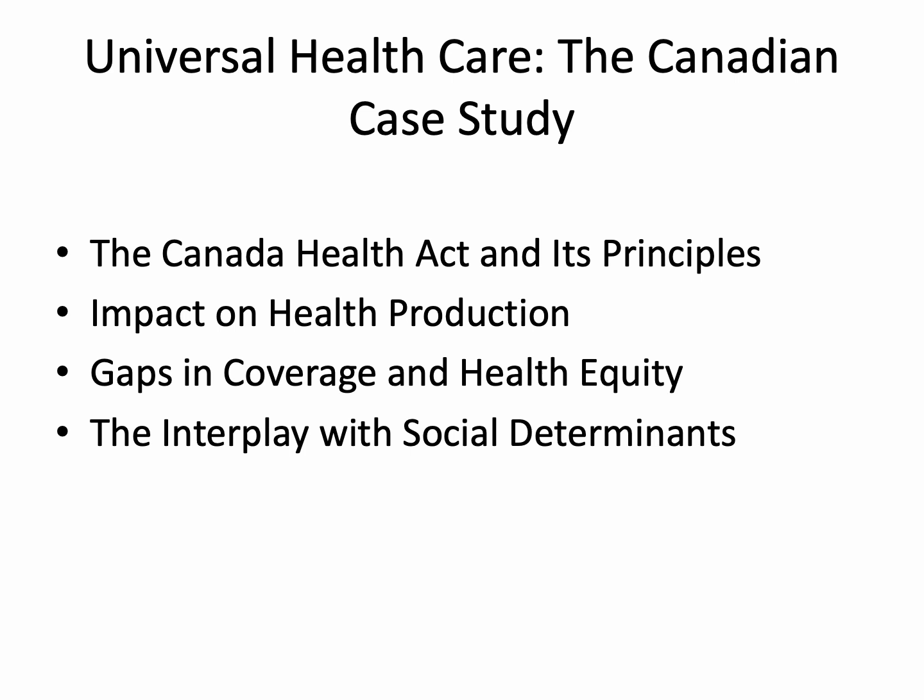From an economic perspective, this policy is a massive intervention in the healthcare input of the health production function. By removing the financial barrier to accessing care, the system aims to equalize this one variable across the entire population, thereby reducing the gradient in health that might otherwise be caused by a person's income or wealth. In a theoretical model, this would mean that differences in health outcomes would be more attributable to the other inputs, like socioeconomic status, education, and lifestyle, which are not universally provided. This allows us to more clearly study and understand the profound impact of those other determinants.